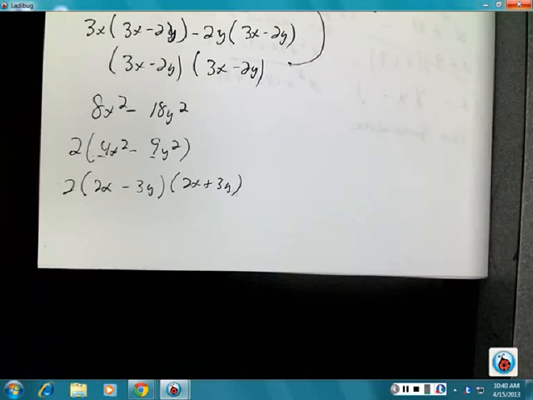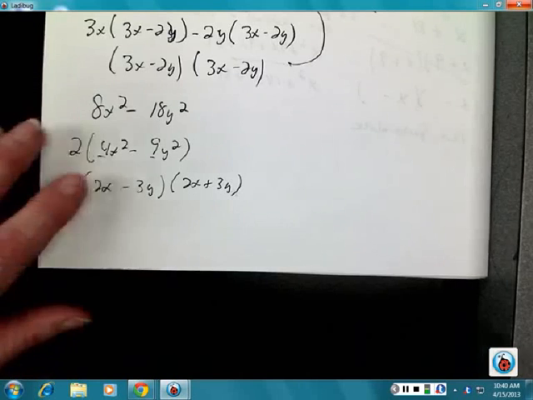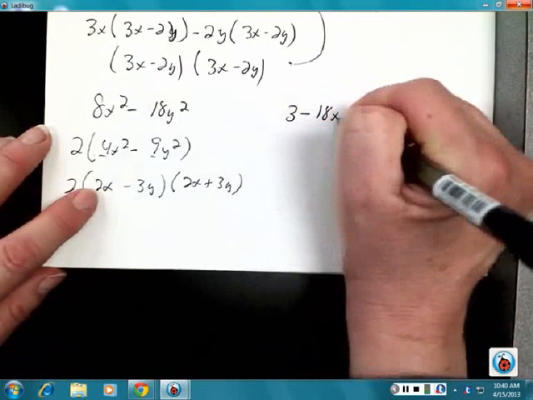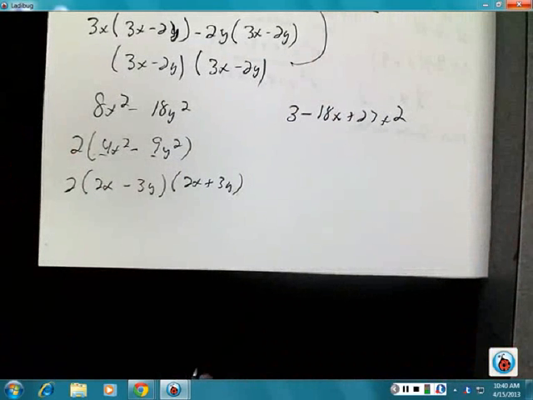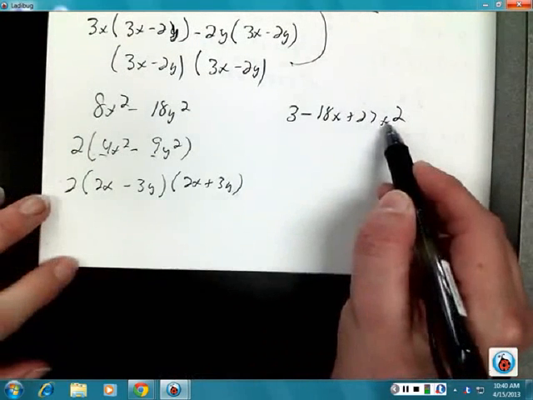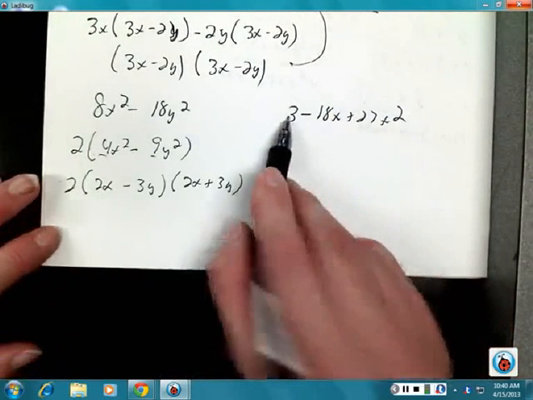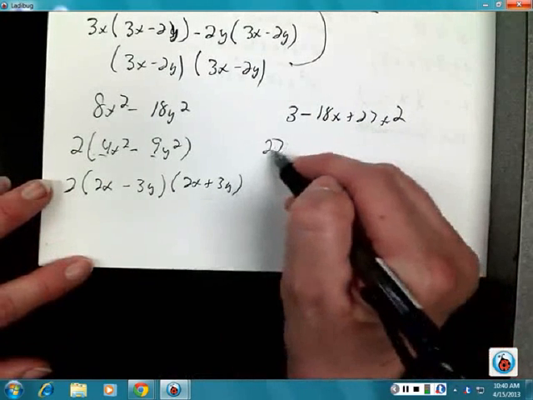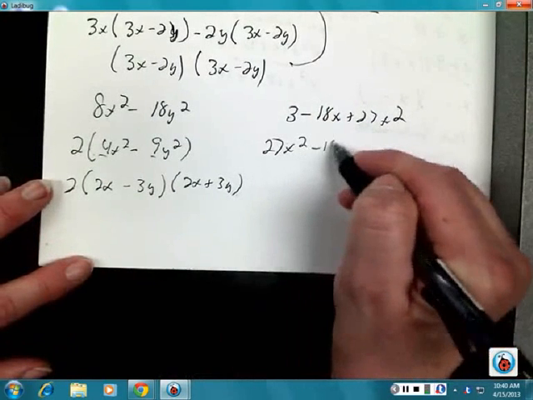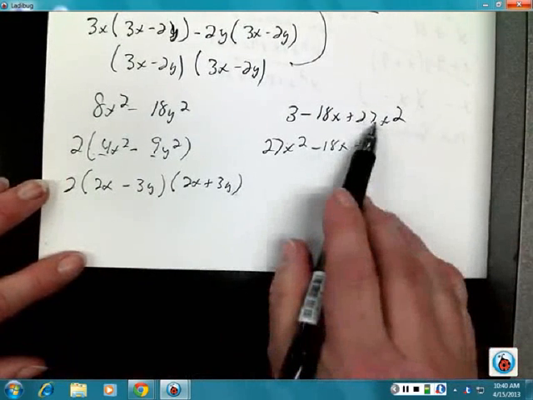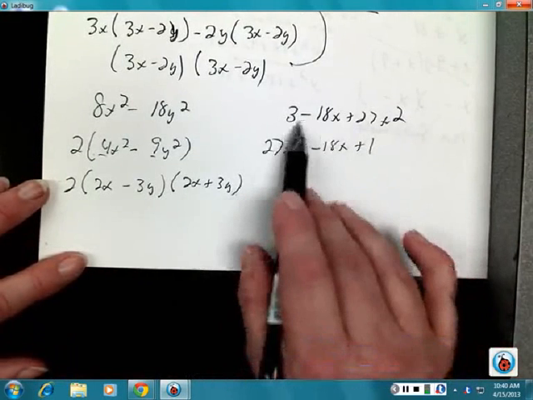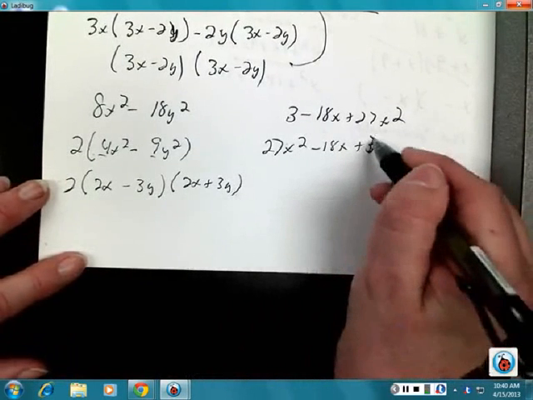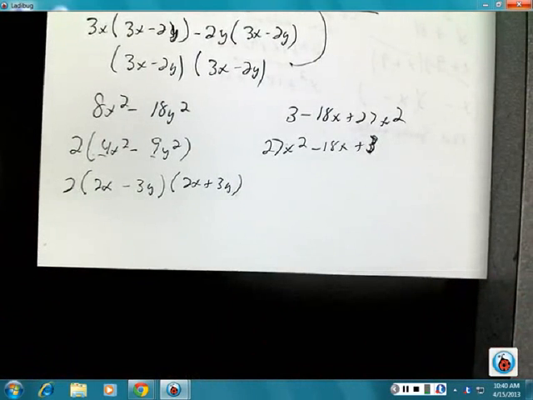Yep, they do. Here's another one that goes with the ones we just got done talking about. But it's not in the right order. Everybody notice that? My x squared is at the tail end. My numerical value is at the front. So if I just take this and reverse it, because basically I'm taking my sign, which makes that positive. My sign from my 18 made it negative. My sign from my 3, if I put a 3 there instead of a 1, makes it positive on the other end.